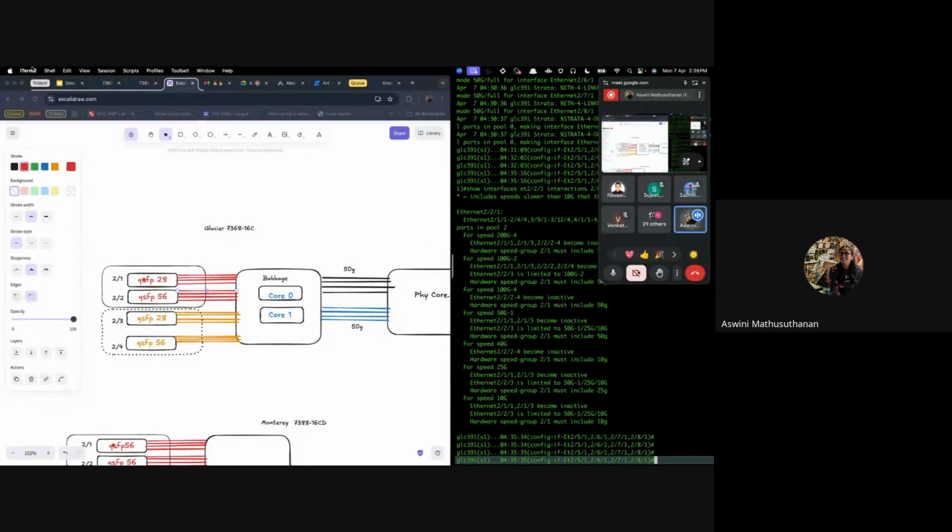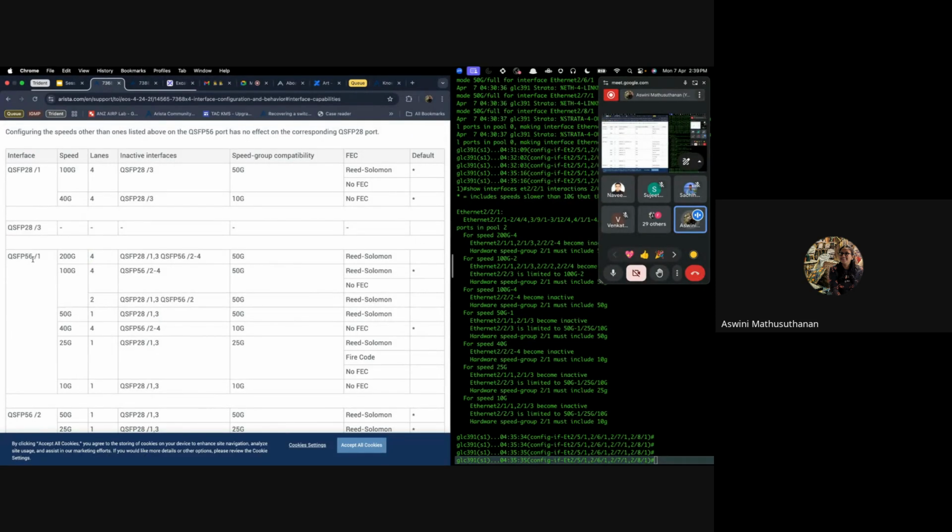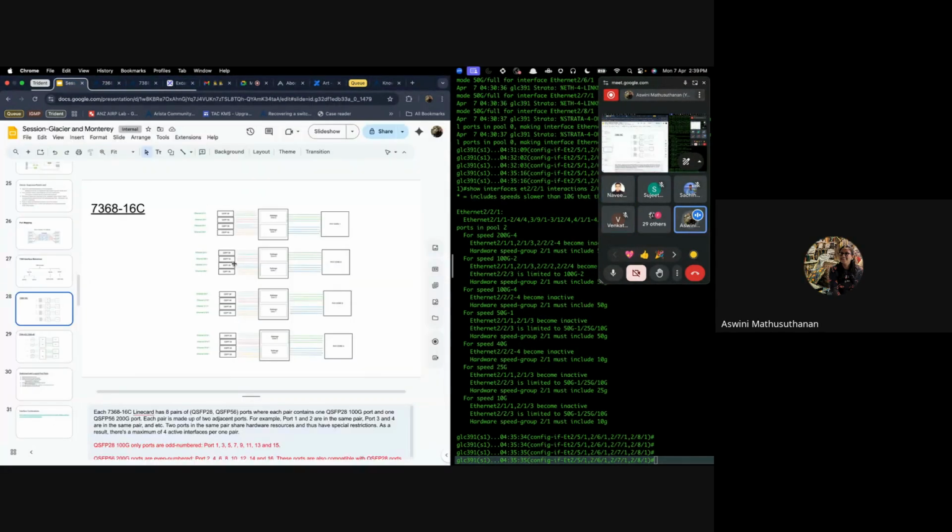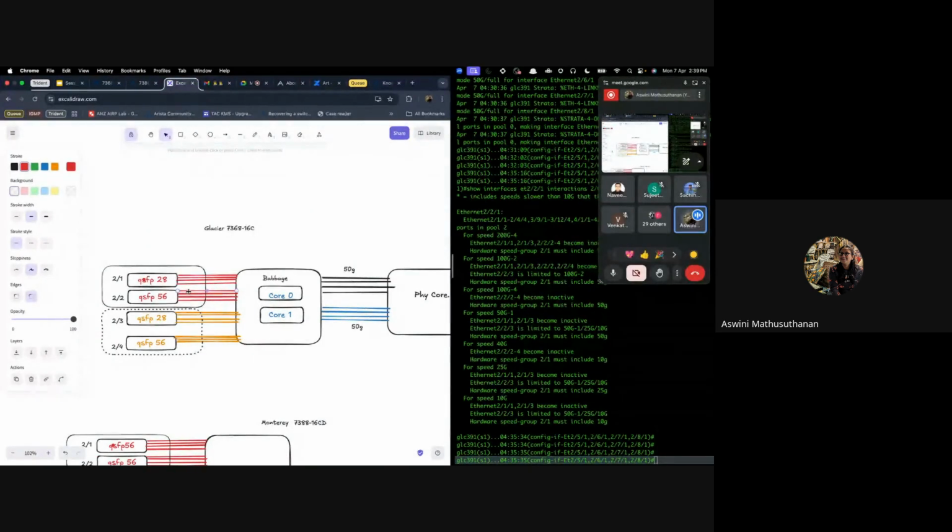The TOI suggests what will happen if the even port's first lane is configured with 200 gig. How will we split the 200 gig? We will need 50 gig, which will run across 4 lanes, right? So what will happen is 2/2/1 will do the job, and the rest of them will support. Like Sujit said, they are going to support 2/2/1. They will also run 50 gig, but we cannot just configure them because they are working with 2/2/1 to push that 200 gig. They all will go inactive.